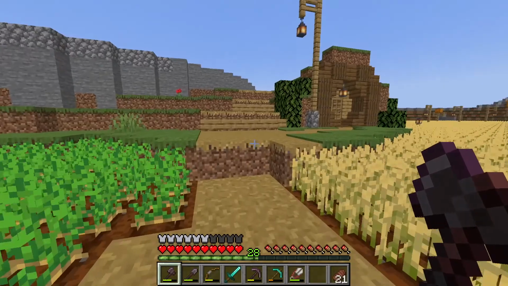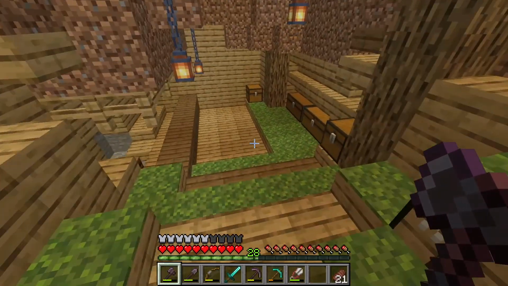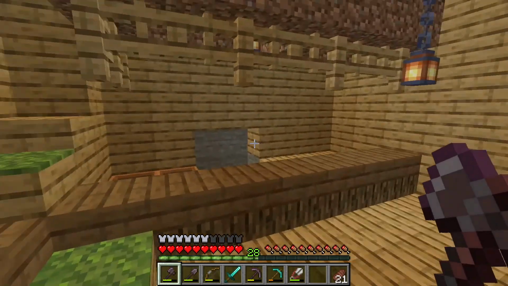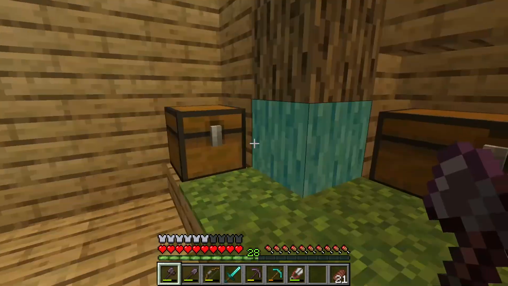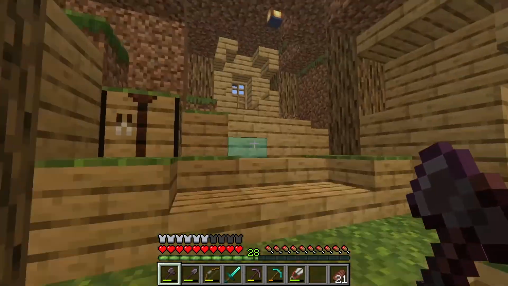I'm gonna have another little farming shop in here that will sell all of my farming area stuff. Nice. I'll sell my carrots and beets and wheat in here.